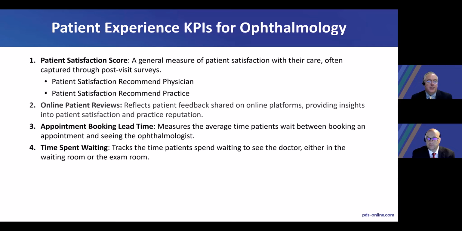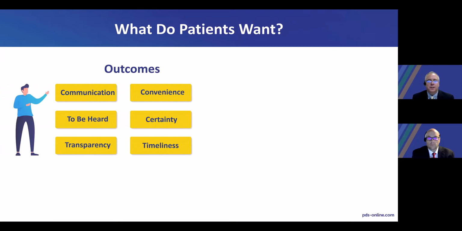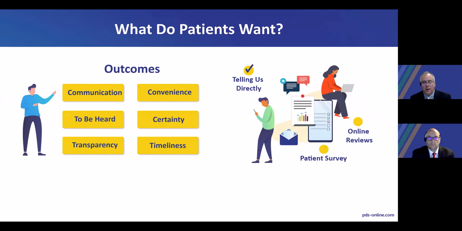And then the last key KPIs we're going to talk about is the time spent waiting, looking at your cycle times. How long does it take from when you walk into the practice to when you get put into a room, and then how much time you spent with the physician, and even how long was your total visit in the practice. So those are some of the key KPIs, but let's dig into a few of them and go a little deeper. Scott, what do patients really want?